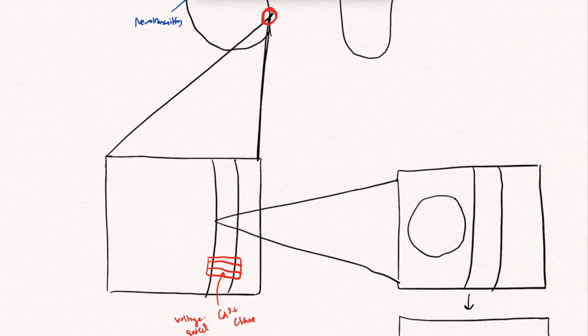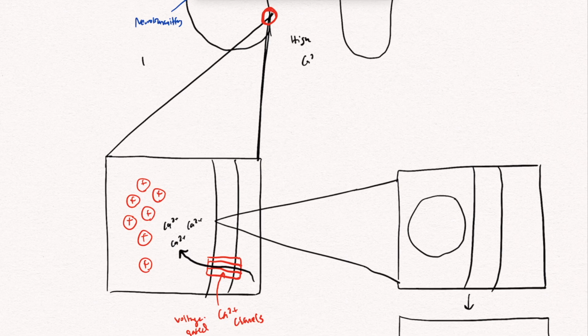And these voltage-gated calcium channels sense this positive rush of ions from the electricity that's coming through from this neuron, and they allow calcium to diffuse into the neuron right here. So the calcium ions come in because outside of the neuron, in the synaptic cleft, you'll have a high concentration of calcium. So a lot of calcium out here.